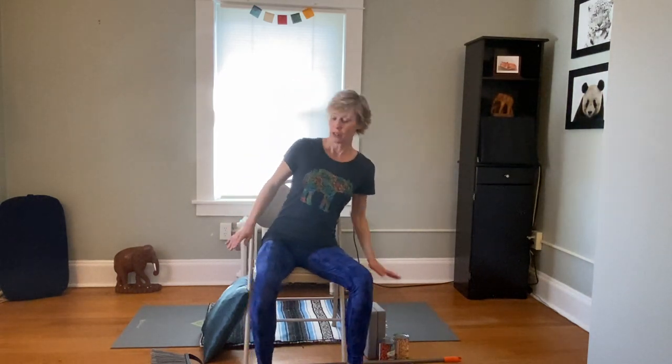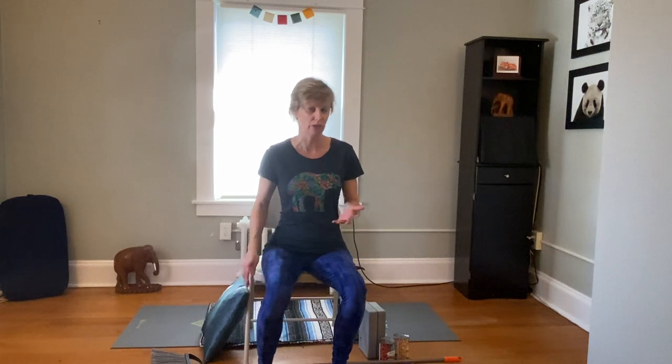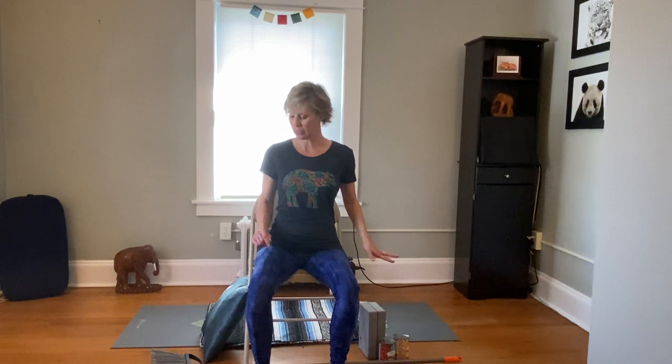A chair is going to be helpful today. A folding chair is ideal, but it could be a dining room chair also. And a blanket, right? Blanket's really nice for the knees. And we're going to start on our backs today, and having that blanket underneath is going to be very nice.